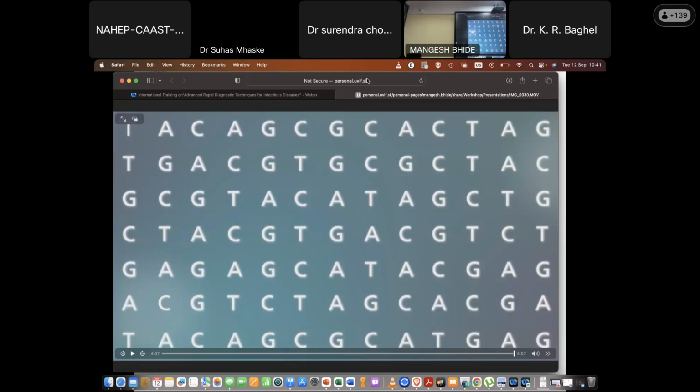Actually, I'm going to show you this tomorrow: how to make the consensus of two different sequences, how to cut the bad part, how to edit the good part, and how to make one consistent sequence from both sequences. So tomorrow you are going to see that. If you just want to see what it is, any forward or reverse primer is okay.